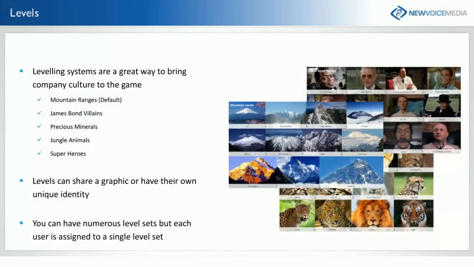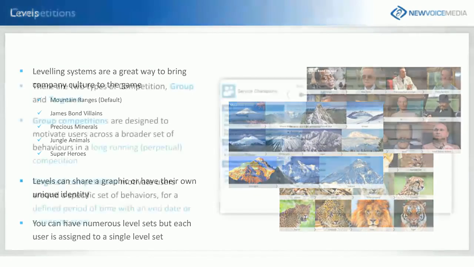As I mentioned, there's a series of different themes that come out of the box with the product, so you can orient it around mountain themes, around different animal species, certain villains or Hollywood stars, things of that nature. It's a fun way to keep folks engaged in pursuing the things that you want them to pursue.